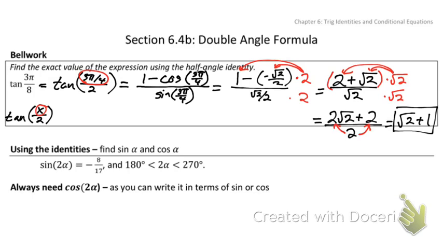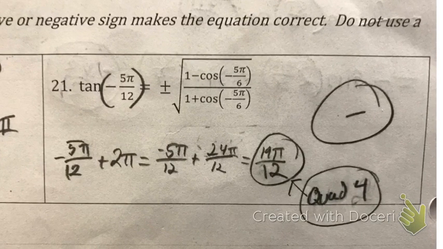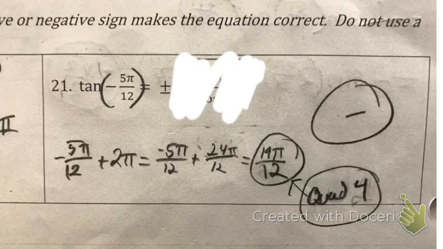So we just have to decide if it's positive or negative. We just got to figure out what quadrant it's in. So you just have to figure out where negative 5 pi over 12 is, what quadrant it's in. This goes back to the first stuff we learned. I don't care about all the stuff that they told me over here. It's just kind of throw us off. So all of this is useless information. All it's asking for is whether tangent is positive or negative at the angle negative 5 pi over 12.